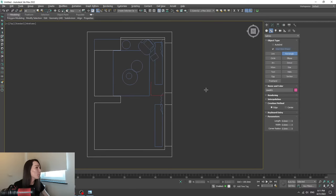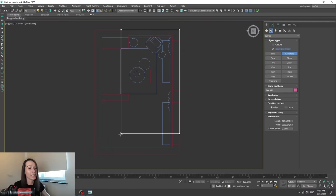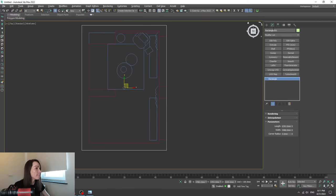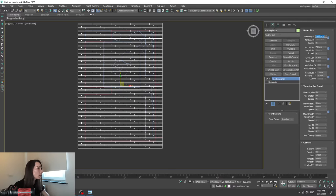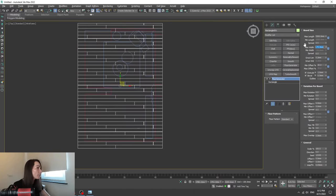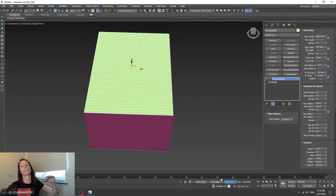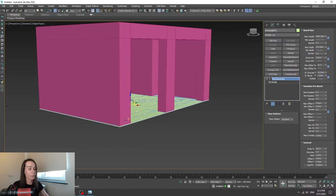Let's create some floor. I'll take a rectangle and do this. We need modifier floor generator, and the size is 2000, 500 to 170, extrude 19, and bevel 1. And we need to put it under the walls, so just plus these two numbers and it will be minus 20, and it will be exactly under the walls.